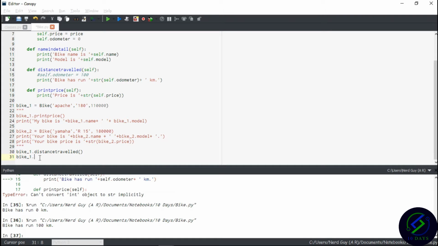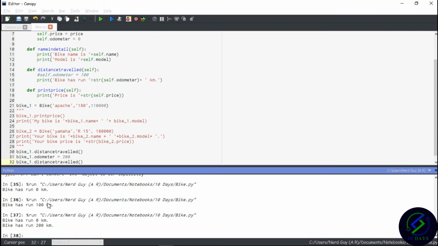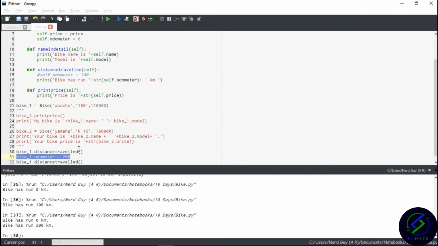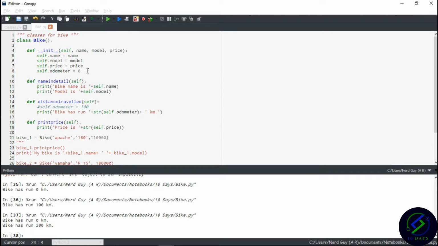I will say bike1.odometer, and let's say here 200. Now let's call it again. Run file. Bike has run 0 km, bike has run 200 km, because I have updated the value to 200. Simple. That's how you can create a default attribute, default value.